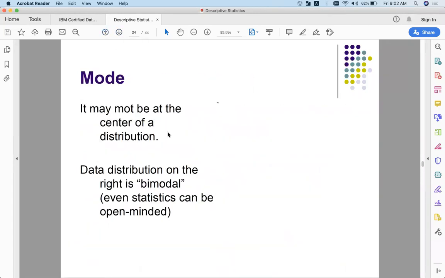Now, can anyone tell me in which example I will go with mode? Any example? Online shopping, whether this particular gender is going to buy what? Which gender is going to buy what? Okay, that's a good example. Okay, so let's say if I have these values, let me see how much you guys know. What is the mode here?